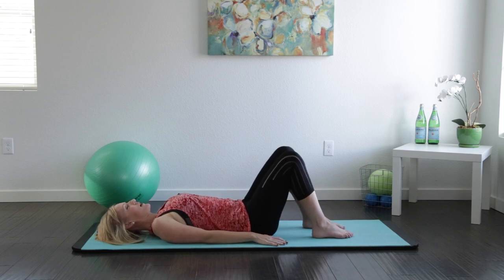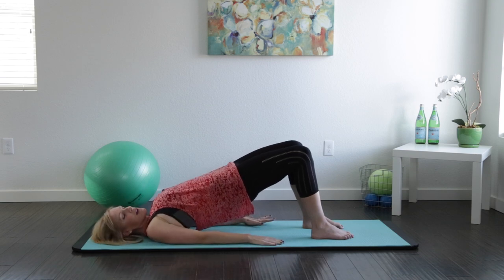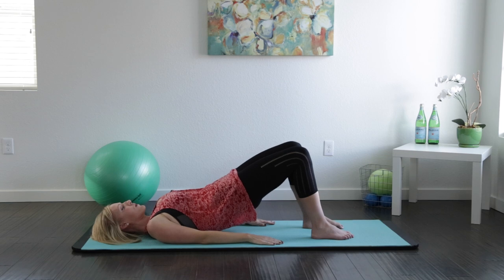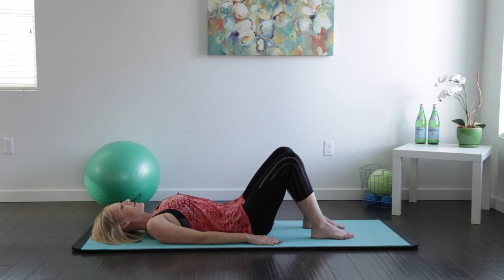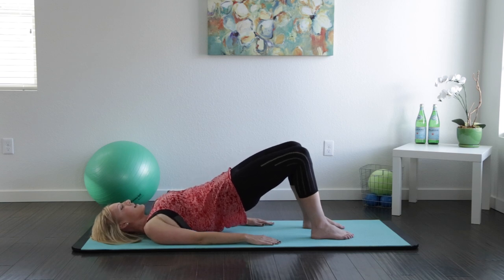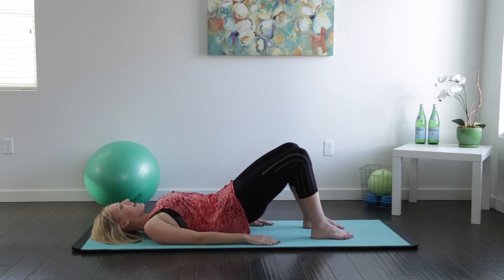From here we're going to take it one step further into a full bridge or pelvic curl. Continue that movement as you articulate your spine up off the mat one vertebra at a time. Reach a straight line from your shoulders to your knees. Remember this isn't yoga, so you're not trying to push up as high as you can — you're trying to find that really nice long line. Ribs are closed and connected. Now roll through your spine one vertebra at a time. Let's do about six of those — peeling up, press equally into both feet, reach the knees forward over the toes, and melt your way back down. Inhale, exhale, roll up. Inhale at the top, and exhale to roll down.